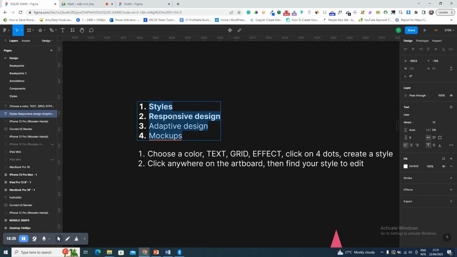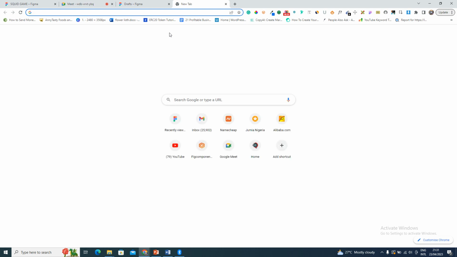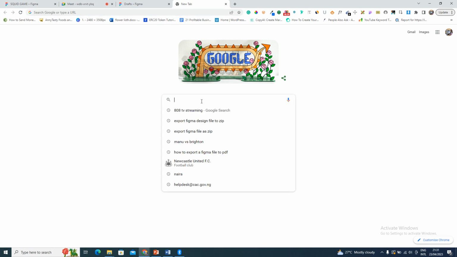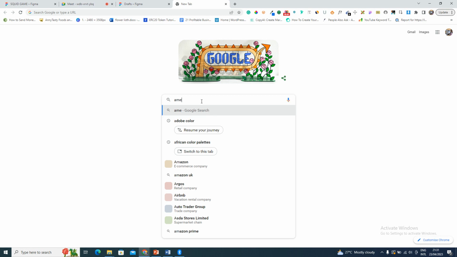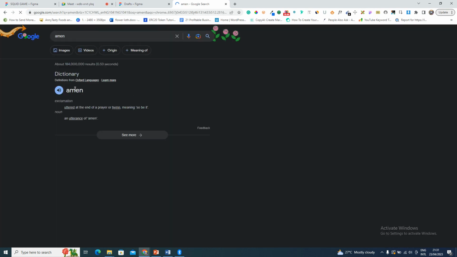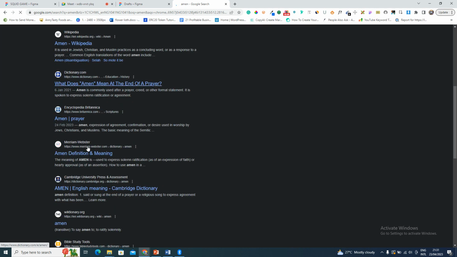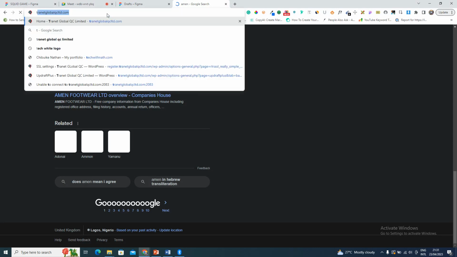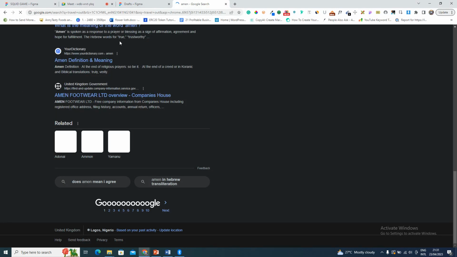Let's go quickly into responsive design. So what exactly is responsive design? You see, if I go to this website, let me see which website do I go to now. Let me search for, say, "amen". This is the word that just came into my head. So let me just try and click on any website that comes here, like, let me say travel. Just trying to look for a website quickly.